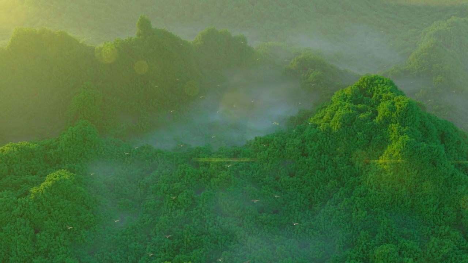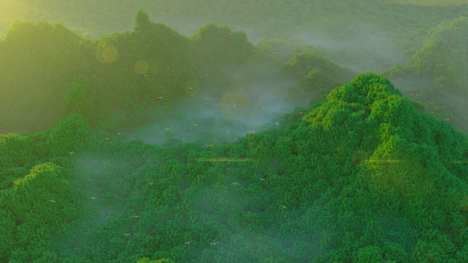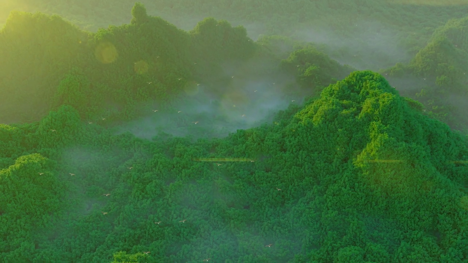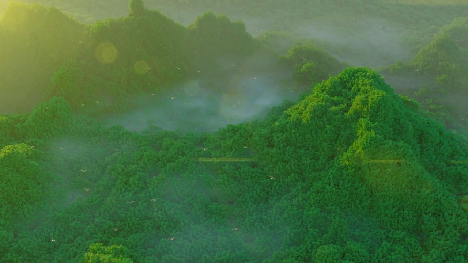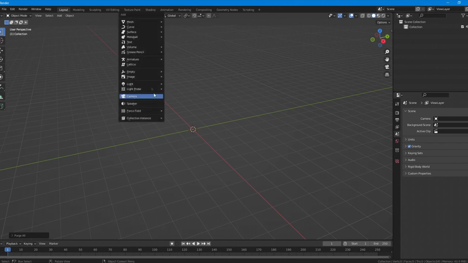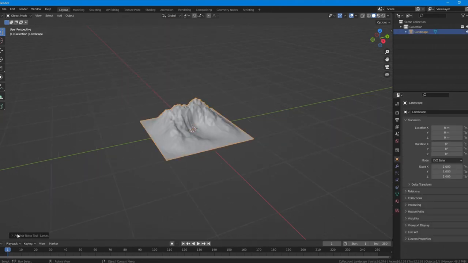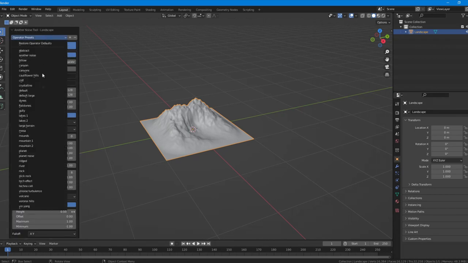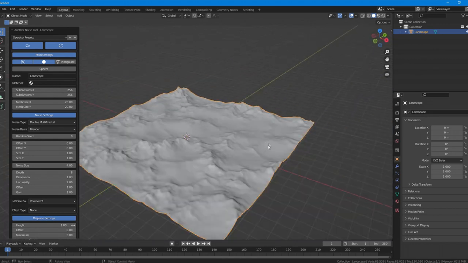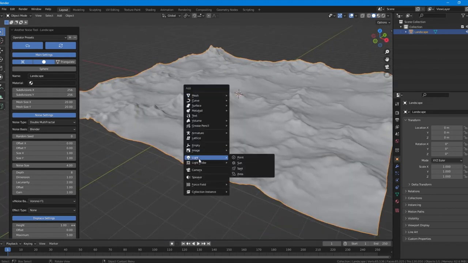Hi, in this video, we will be creating this valley scene. This tutorial video will be for a beginner to intermediate Blender user. We will be starting with creating a landscape using the ANT Landscape add-on, which comes with Blender. You just need to activate it from preferences. And here, I have chosen this large terrain preset for this scene with the default settings on.